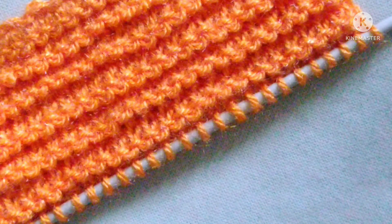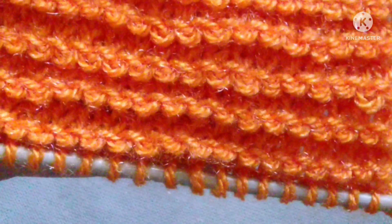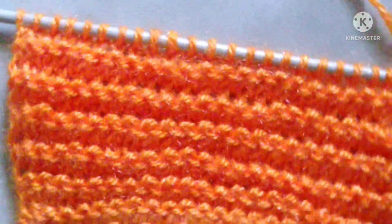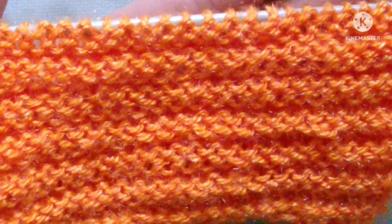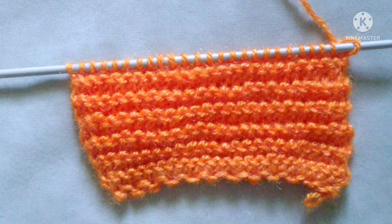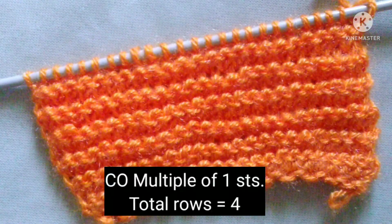In this video I would like to describe a very pretty knitting stitch pattern. Friends, this pattern can be used for making any knitting project like sweater, jacket, scarf, shawl, etc. From the right side it looks like this. And from the wrong side it looks like this. Friends, it is a 4 rows repeat knitting pattern and stitches needed for cast on are the multiple of 1. So let's start the tutorial.